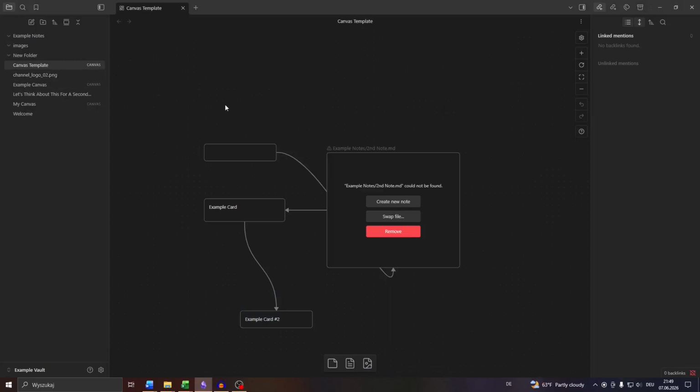Hello guys, in this tutorial you will learn how you can find your workspace/vault location on your device through the Obsidian Notes application. So let us guide you through this, guys.